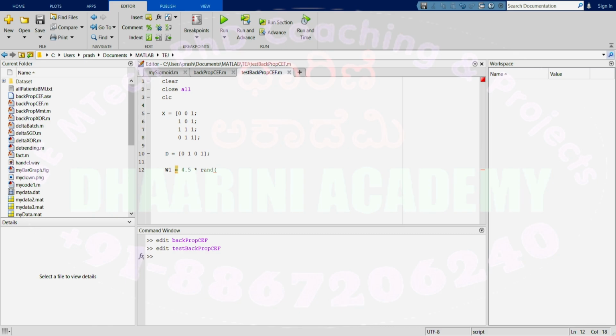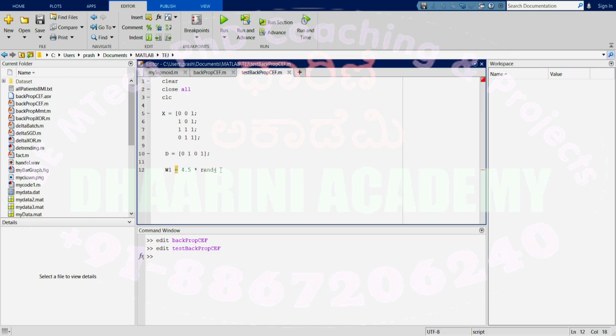All right, so that's how we write these values. This is 4 comma 3, minus 3.5. Then W2 is equal to 3.5 into rand. So recall the size.